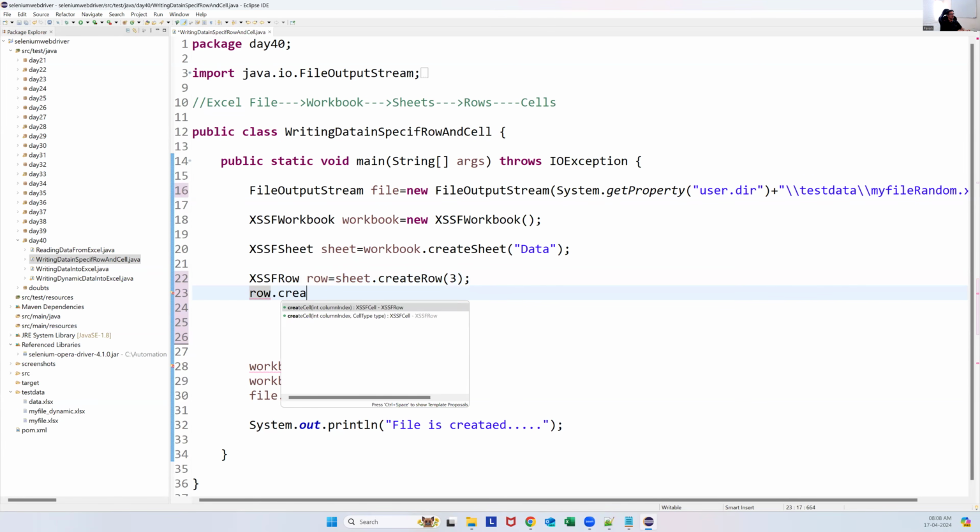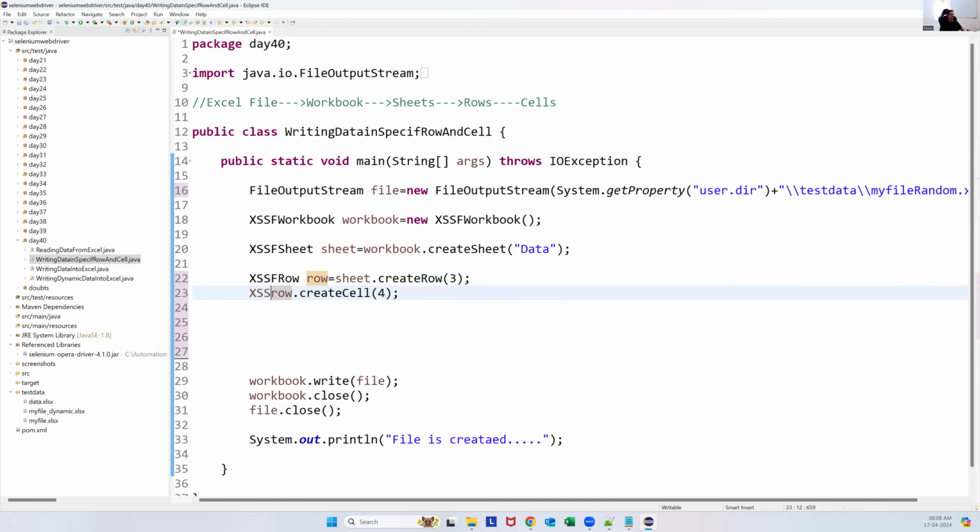In the third row, in which cell you want to update the data, you can specify. Row dot create cell. In the particular row, create cell. In which cell do you want to create? Let's say in the third row, fourth cell, for example. Let me give 4. Create cell. This will return the cell object. So XSSFCell. This is the row and this is the cell which we created.